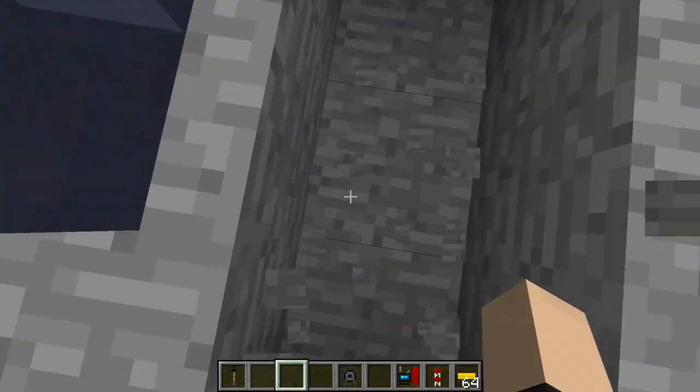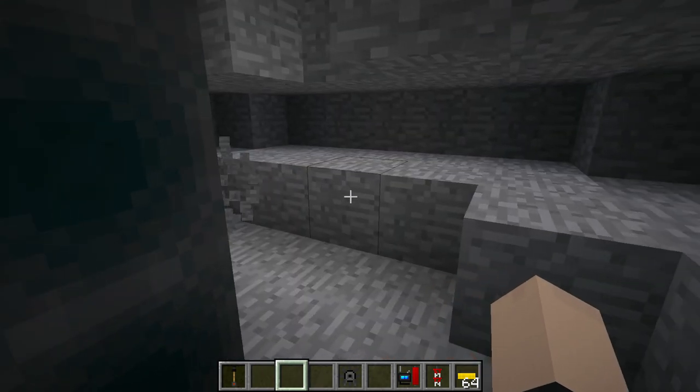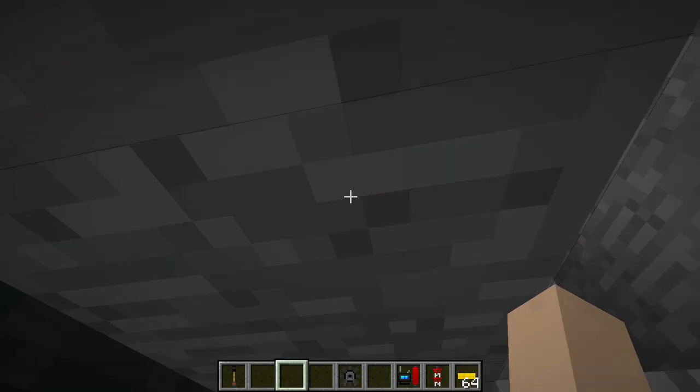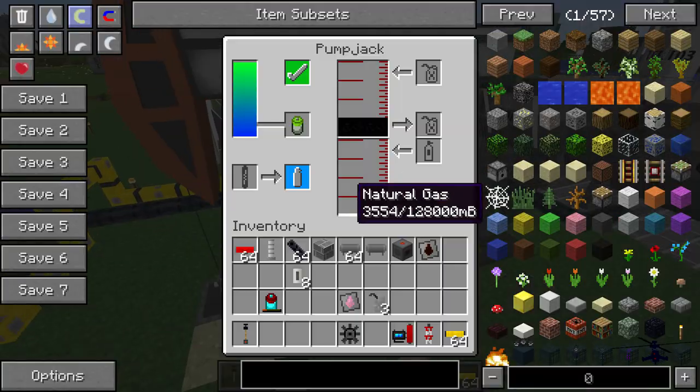So basically, it just digs a little hole. Look at that. Very nice. I have to admit, it's pretty cool. So if you actually want a spiral staircase or something, you could just do that. And this is still going. Damn.